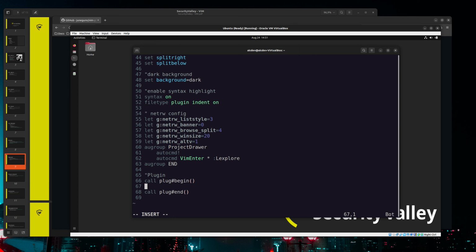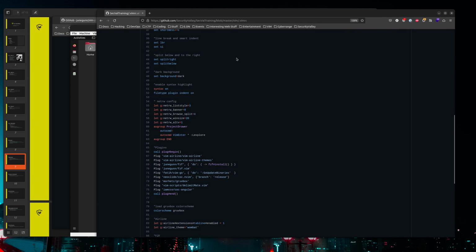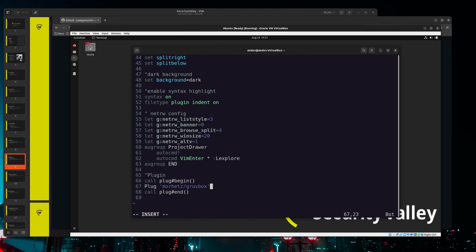So let's start by adding a color theme here. Therefore let's copy and paste that entry here. And by the way, I copy and paste that from my demo configuration that you can find on GitHub. That's the one that I showed you in the last video and the previous videos. So let's enter those lines here, write the file, and now instead of reopening Vim, let's reload our configuration file.